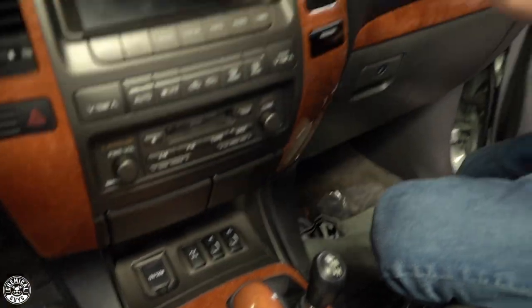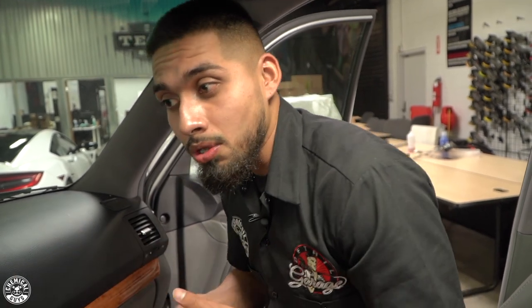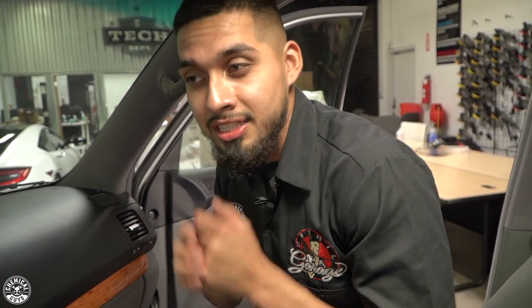So now I went ahead and cleaned up everything, but there's one key thing we're actually forgetting. I'm going to be jumping over to that side and tackling the steering wheel, because the steering wheel has body oils, lotion. I don't know exactly what it has on it, but it's dull. I'll show you guys the before and after. Let's get to that side.